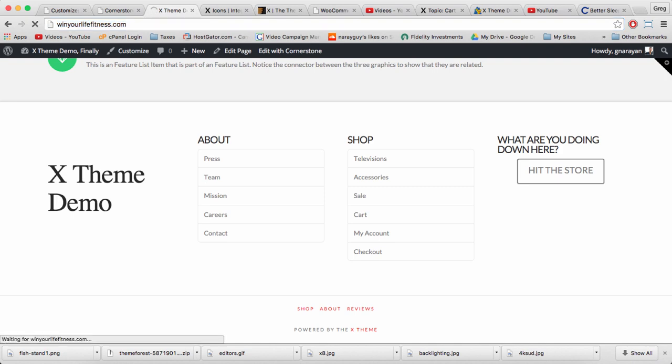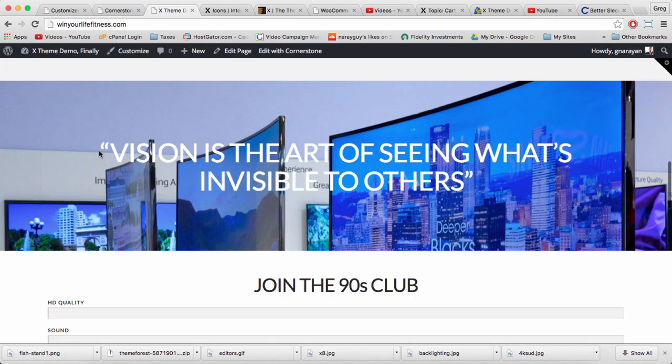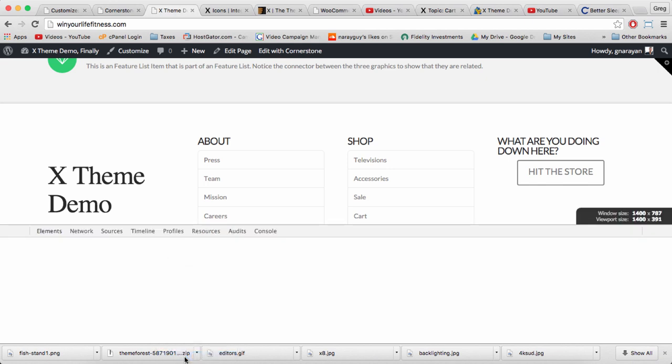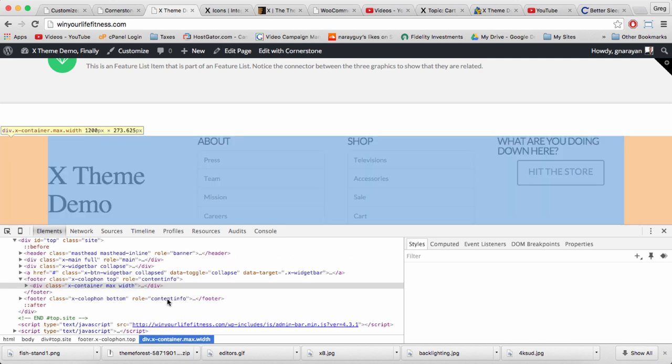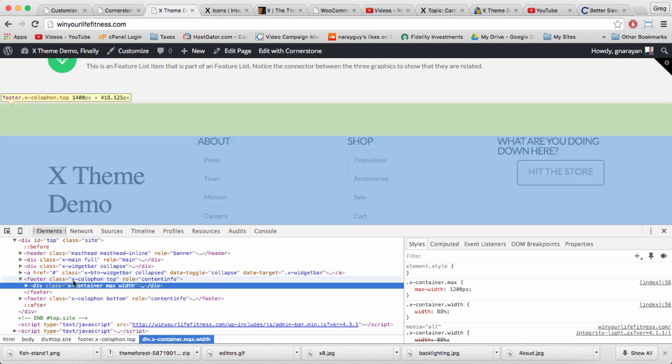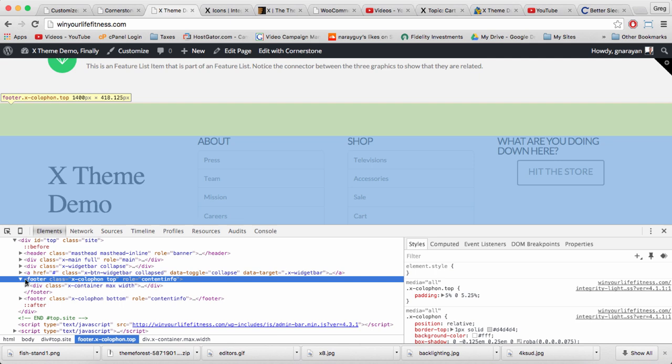To figure out how to change the background color in our footer, we're going to need to go into Inspect Element, and we can right click anywhere on our site. In Chrome, Inspect Element works really well for looking at the HTML and the CSS behind the scenes. You just need to find the footer, which will be highlighted in the window above this little element inspector. See how we're highlighting in blue the footer, which is usually footer with this terminology right here.